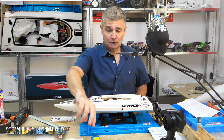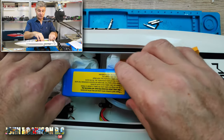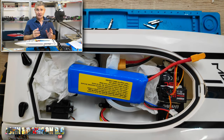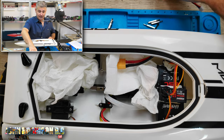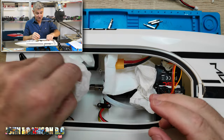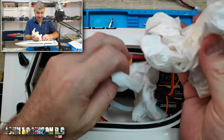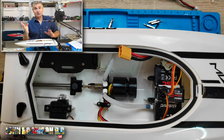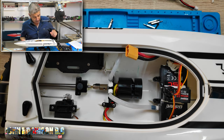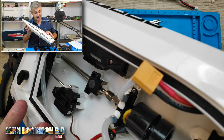What happened was, when I unboxed it, the battery was loose. It was sat literally like that. I didn't give it a second thought. I had a look to make sure the battery hadn't damaged anything, but it didn't look like it had, because it's actually quite hard to spot. I've got all the paper in here because I've had to fill it with WD-40, because the boat was full of seawater. If you look inside, there's nothing obvious, really.